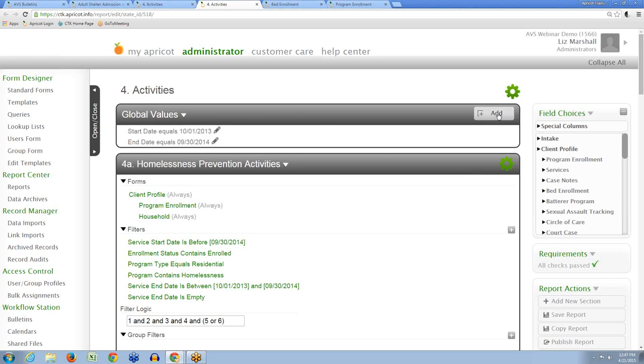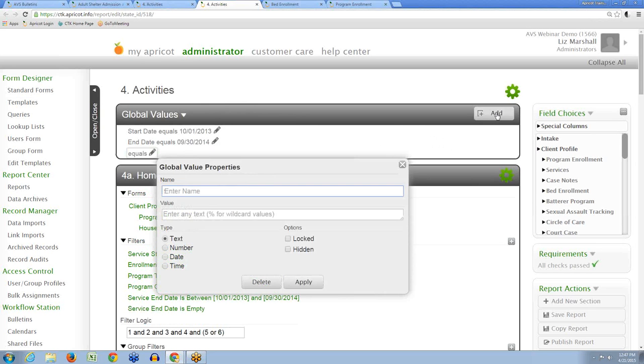So I'm going to click Add and name it. And I'm going to tell AVS what type of data this field is going to hold. In this case, it's going to hold text only. It's not going to have any numbers. Actually, text and numbers could exist in a text field. If you had numbers, it would only allow numbers and not text. However, text will allow text and numbers. I hope that was clear.